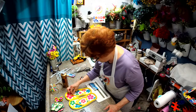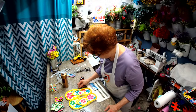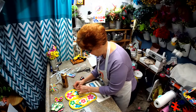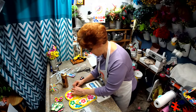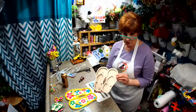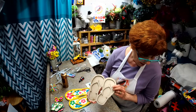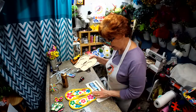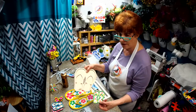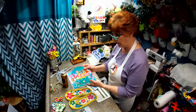I'm also going to be working on another flip-flop on Wednesday, and we're going to foil a set of flip-flops, because not only do we have it in this size, but we also have it in the size for a wreath or a door hanger. Oh, good. So there's three sizes. There's this one, it's the rail. There's these little tiny wreath attachments, and then there's this if you wanted to do a single one, because I made up 2 new signs this weekend.